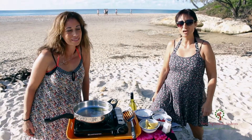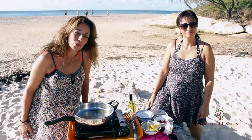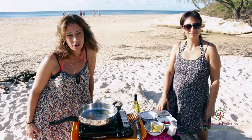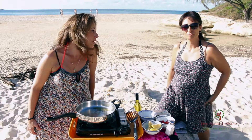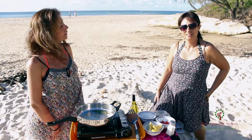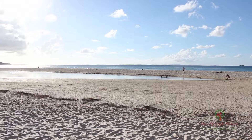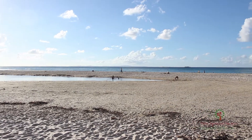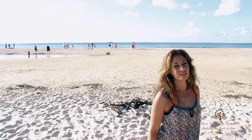Hi, I'm Lourdes and I'm Maria, and we are the two Spanish sisters. For those of you who have been following us on Facebook, you will know that we are on North Stradbroke Island. We absolutely love this place. Today we are on beautiful Home Beach, near this lovely rocky area, with the ocean right behind us, blue skies, just a few clouds here and there. What better place to cook!